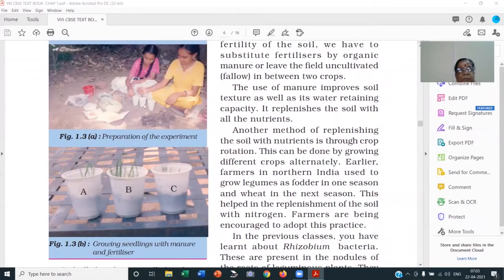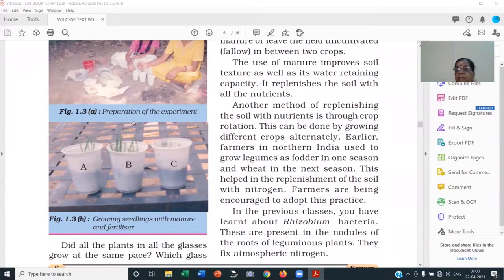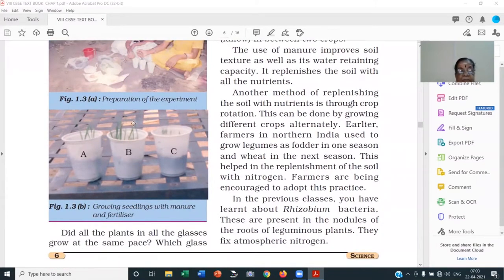The school children are sowing seeds in those 3 cups. You try it like that. After sowing, make the soil wet and allow it to germinate. After 2-3 days, we find growth in 2 tumblers. In tumbler A, growth is a little slow, and in tumbler B, growth will be faster.